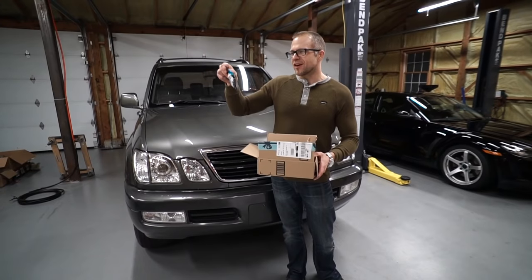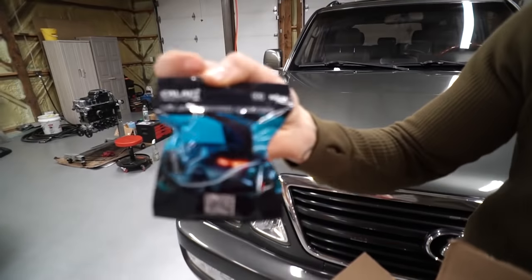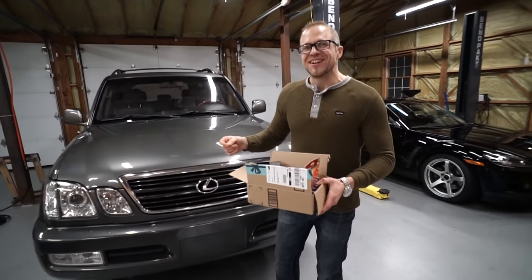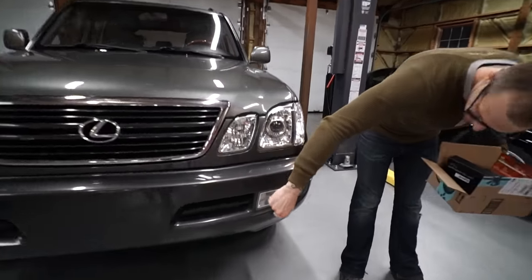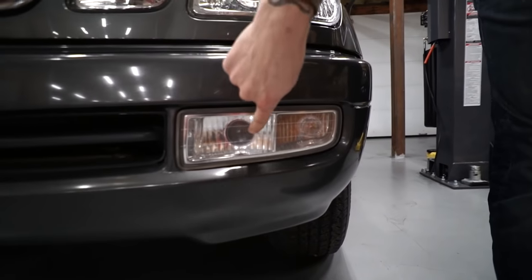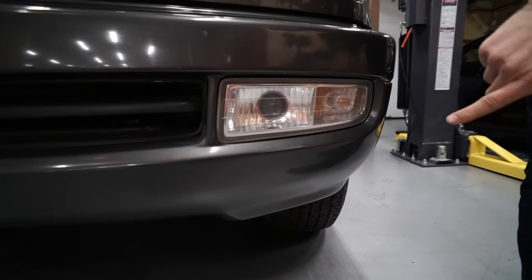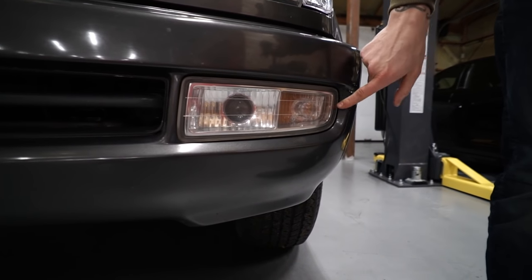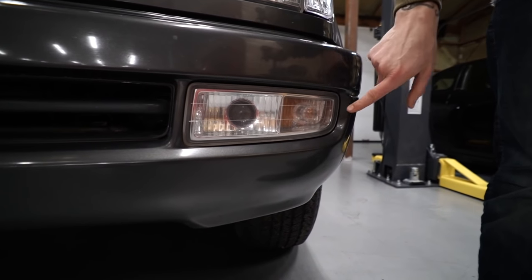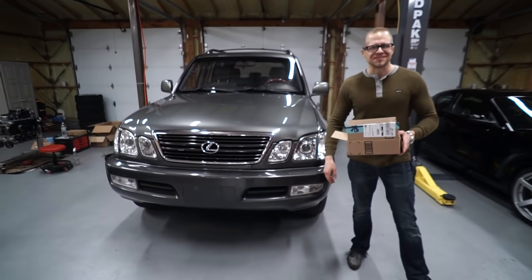And then right here, I don't know what brand these are. I bought them on eBay. Ricer yellow. And those are going to go for our fog lights here, which actually have projector lenses in them, which is pretty cool. And I didn't get anything for the turn signals because they're just turn signals, and I don't really care if those are LED or not. Those can stay halogen. It's okay. So let's get into this installation.